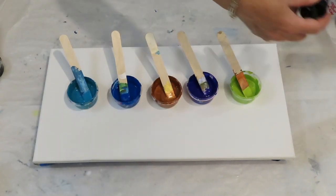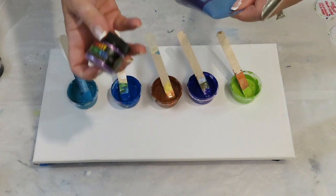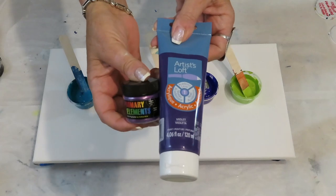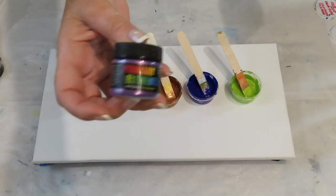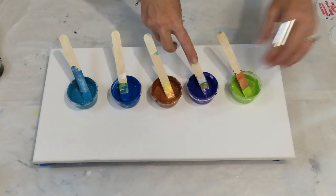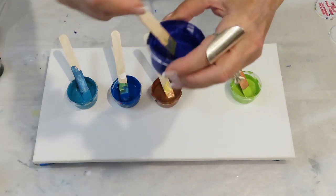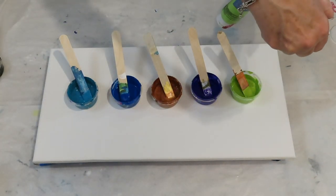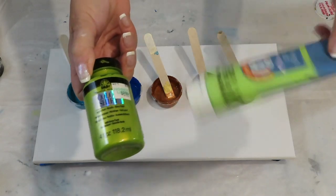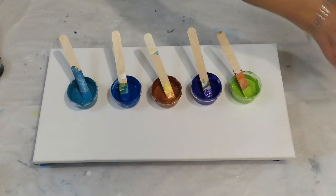This gorgeous one is Primary Elements Snapdragon mixed with Artist Loft Violet, those two together. This is Snapdragon, that's incredible. Gotta see this. So beautiful. All right, this one is a Color Shift Green Flash and Artist Loft Green Yellow together. And those are the colors.